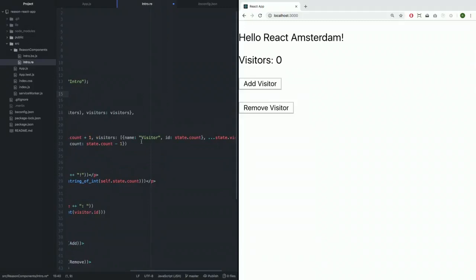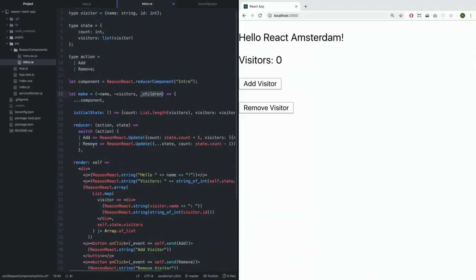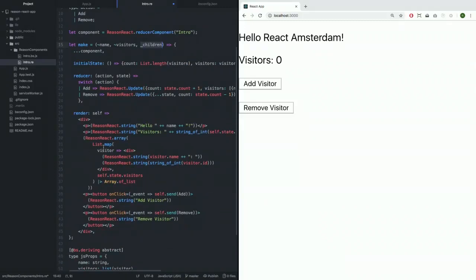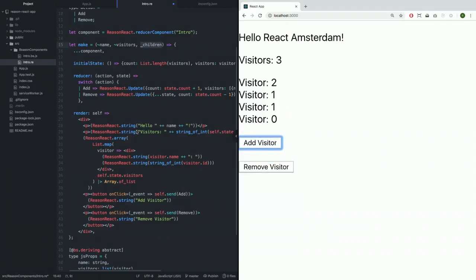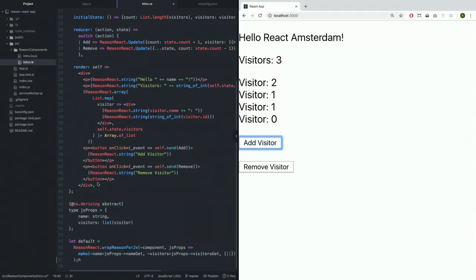And in a reducer, we're going to access the state and change it. So we have add and remove. We also have our list here again. And as you can see, we have this button that adds a visitor, and we have this one that only detects count right now. It would be a bit of overkill to make something that also deletes the last object. But as you can see, it works just inside our React application while it's not React. This bottom part makes sure that we can execute it in here. It's a typo, I'm not sure why it's in there.